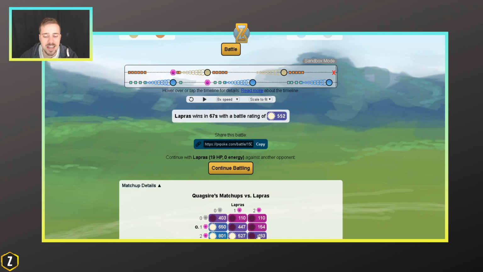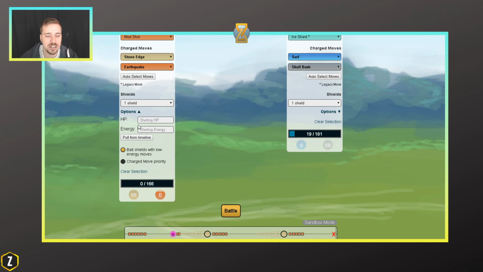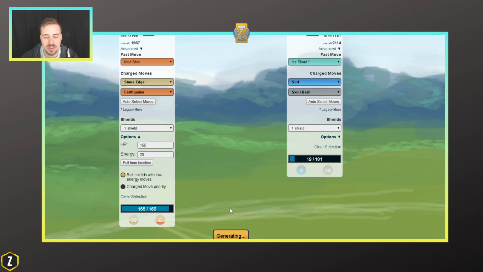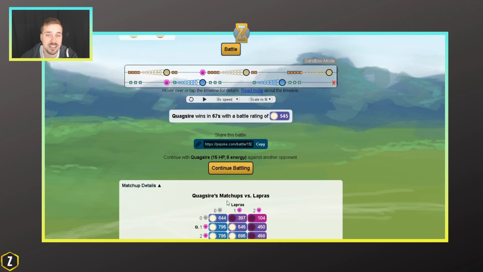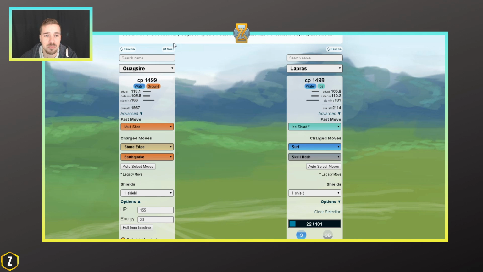In a straight up mirror, Lapras is barely going to beat you. So what that tells me, these 400 ratings, that tells me 1 IVs, and then tells me energy gain. So if we were to give Quagsire a bit of energy, so let's say a starting energy of, I don't know, 20, and we take a little bit of HP away, so like 155. Let's see where we end up. Well, he starts winning these matchups. So that's where that is. And Stone Edge, just a great move against Lapras.